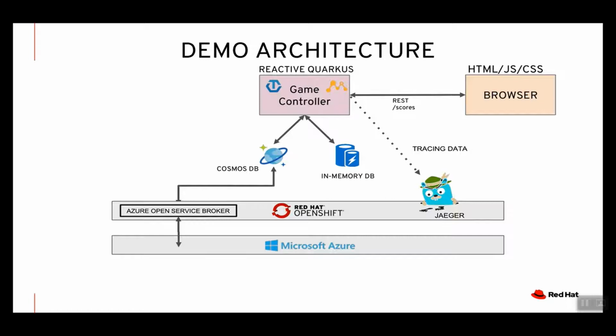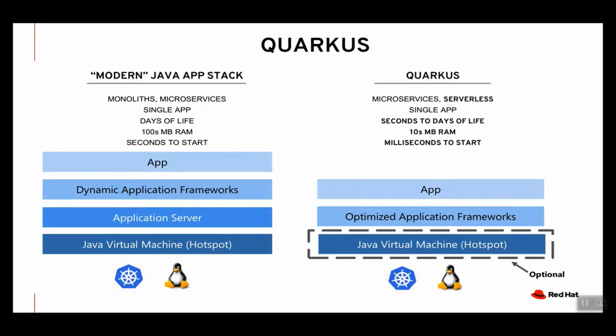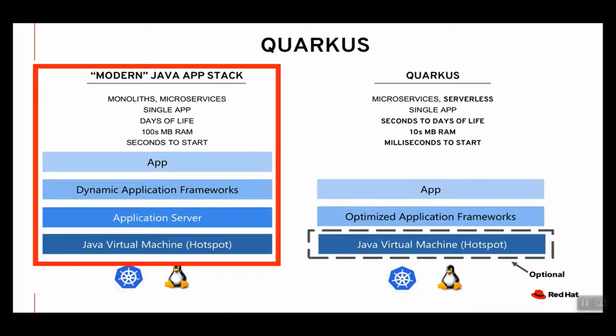We'll be using a new technology that Red Hat has championed called Quarkus. What Quarkus does is essentially bring Java back into the space where it was formerly not really a good fit. If we think of a traditional Java application stack built for monoliths and for microservices, it's typically a single application, like a runnable executable jar file. They may last for days. In the monolith case, they may take hundreds of megabytes of RAM, and they take seconds to start up. So there are the layers in this application: the application business logic, the frameworks it uses, the application server or bits of an application server in the Thorntail case, and then you have the JVM.